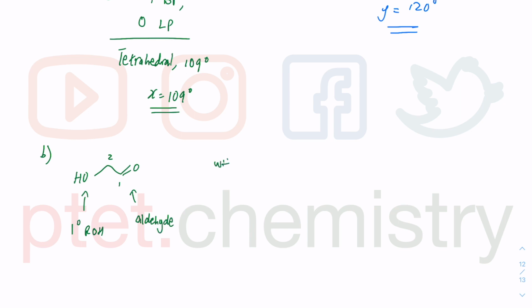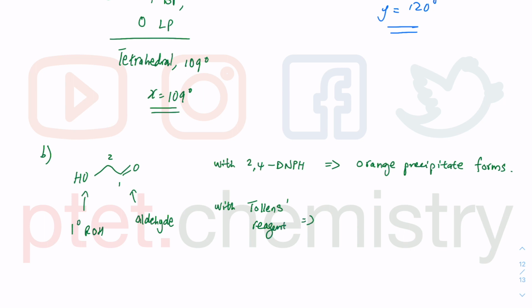With 2,4-dinitrophenylhydrazine, you're going to get a condensation reaction, and you will get an orange precipitate forming. That orange precipitate is a result of a condensation reaction, which is actually stated in the syllabus as well as in the Cambridge textbook. So they could ask you what is the name of that type of reaction, and you've got to know what is going on there because it is in the Cambridge syllabus as well as the Cambridge textbook, right?